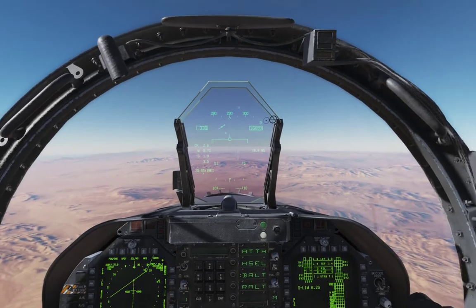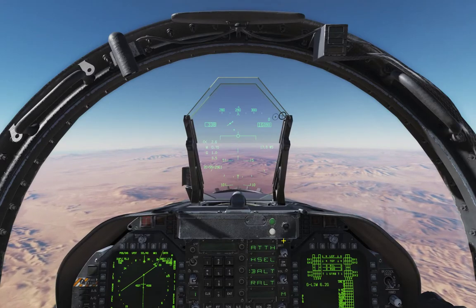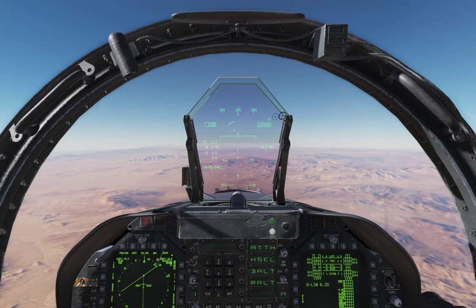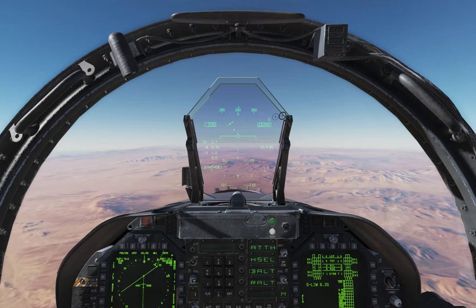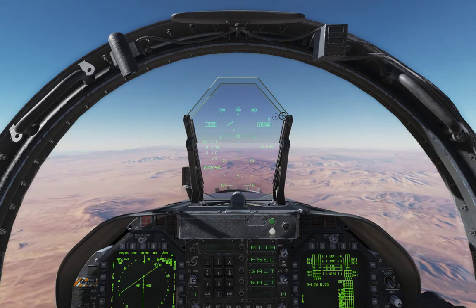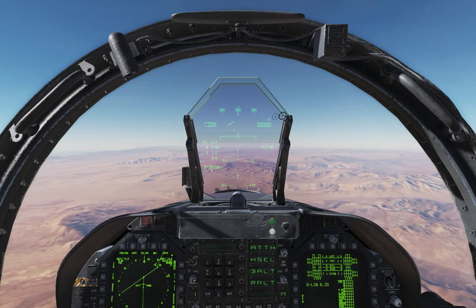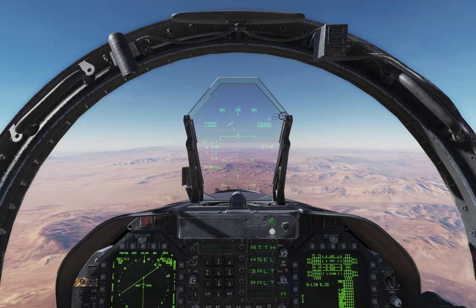Yeah, just need to adjust the TACAN course. If you've flown before and you have an instrument rating or you have any idea what it is, it's more or less the same as VOR. It has a DME component as well. The military invented it, but the directional ranging and the DME were also given to the civilian sector because it really helps in navigation. Of course, the VOR stations, I heard they're being decommissioned, but they are still useful, so many people, like smaller planes, for example, still use them. Military still uses TACAN, but GPS is becoming more and more prevalent. But if the GPS fails, TACAN helps.